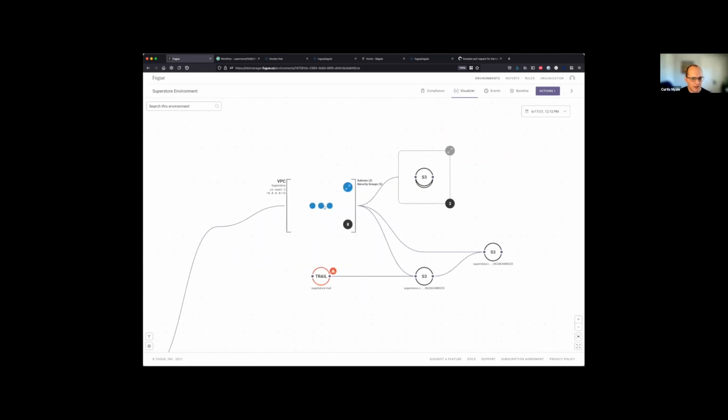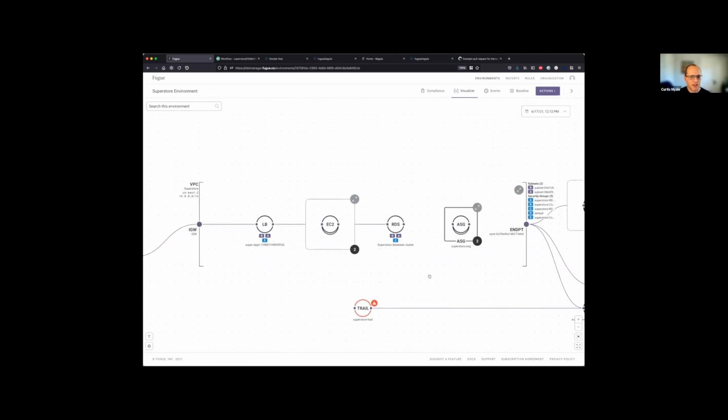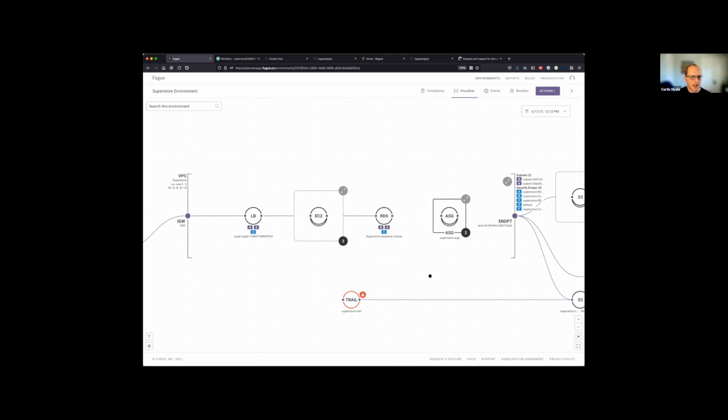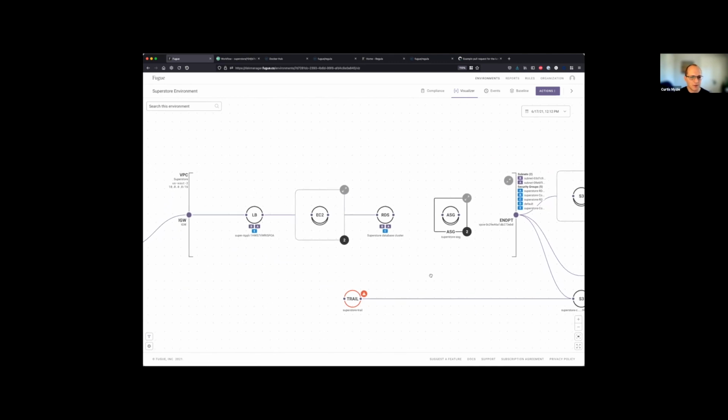Many of you may not have seen this before, but this basically visualizes all the resources in a cloud account, whether it's AWS, Azure, or GCP, and lets you see some of the relationships about how the resources connect to each other. Highlighted in the blue rectangle here is our VPC network for the Superstore application.